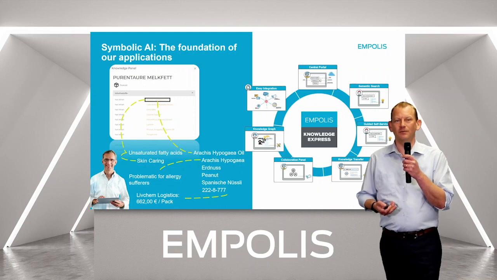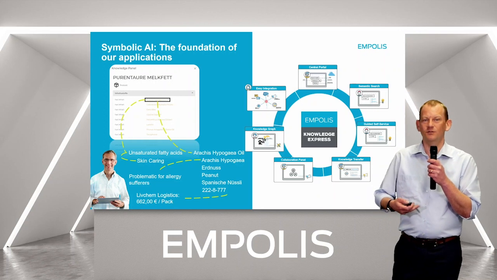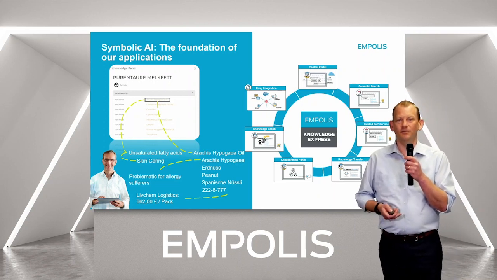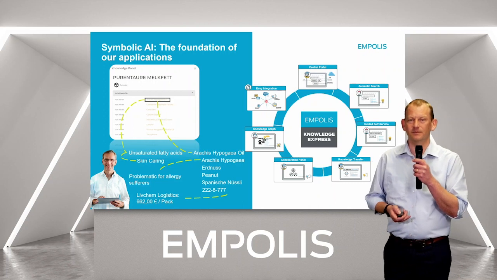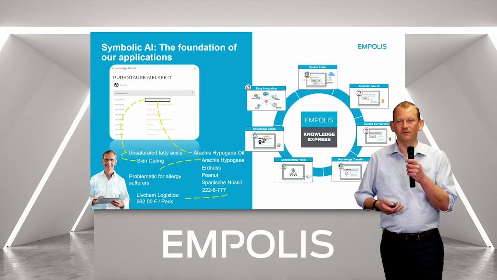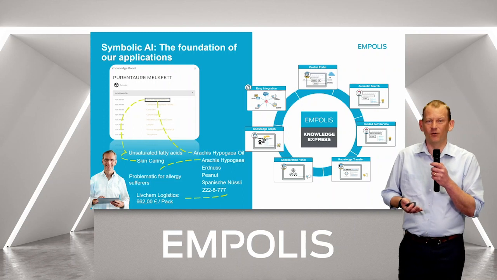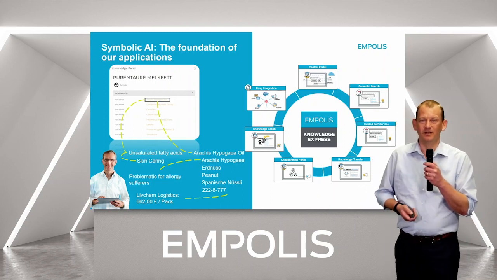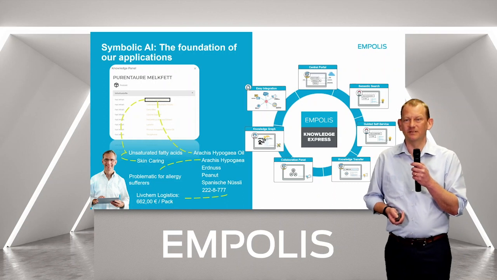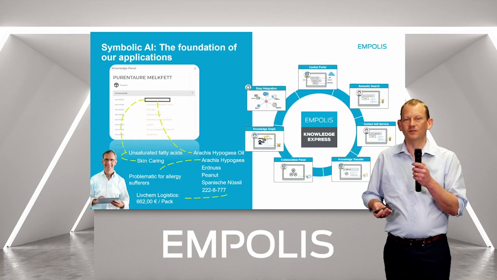So this morning I presented Knowledge Express to you together with my colleague Eddie Mönch. And we also saw this example there, the linked information about a cosmetic product. So we learned it contains Arachis hypogaea oil, which is a form of Arachis hypogaea. Arachis hypogaea is the official name for peanut. So the industry has to use this name for the declarations on the cosmetic products. And in German, this is Erdnüsse, in English peanuts, and the Swiss say, as we learned, Spanische Nüssli.